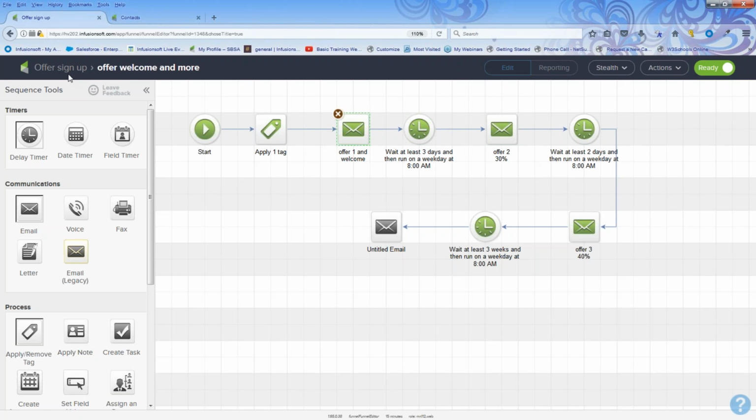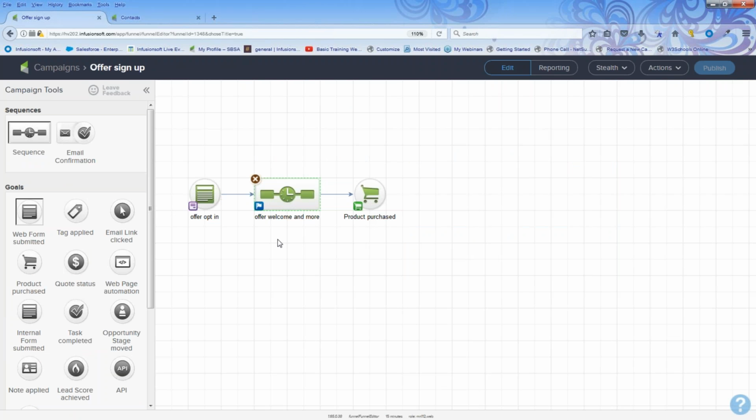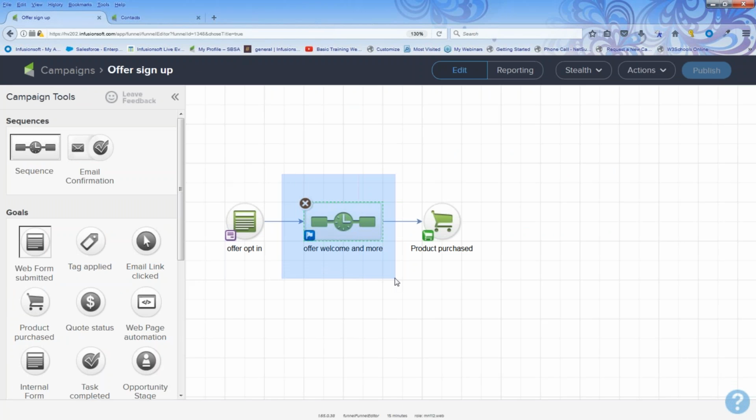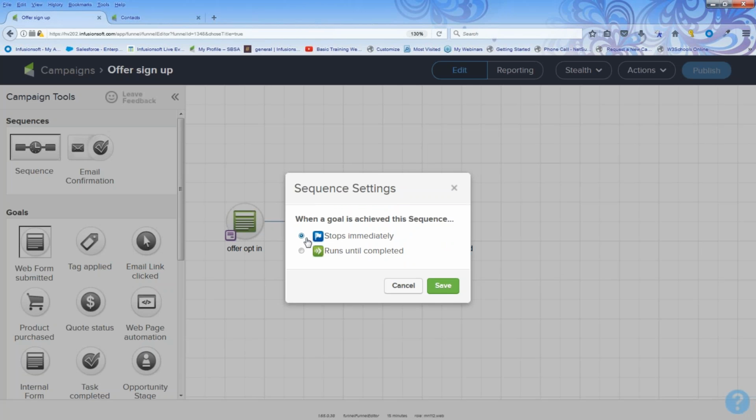Well, Infusionsoft has a solution for that. If you look at this sequence right here, there's a little flag in the left-hand corner, and it automatically defaults to that little flag. And if you click on that little flag, a box will appear. And the box says, hey Infusionsoft, when somebody hits the next goal to the right, please stop whatever's to the left.